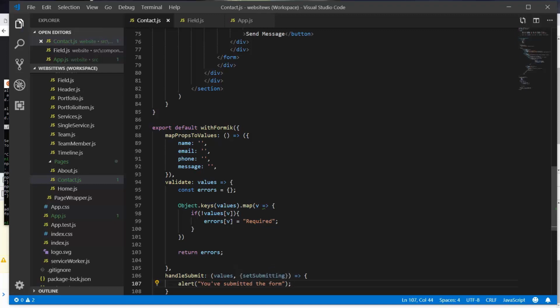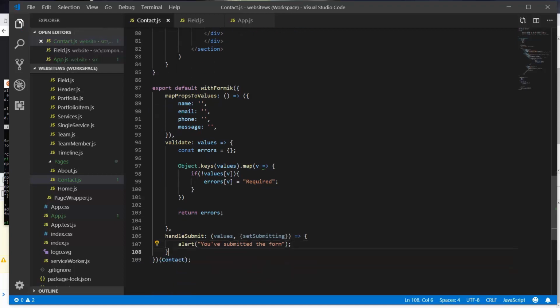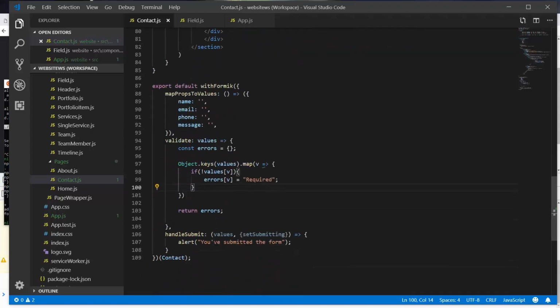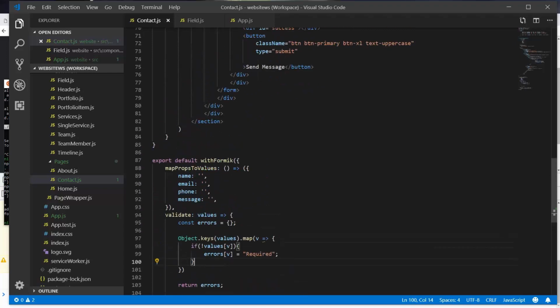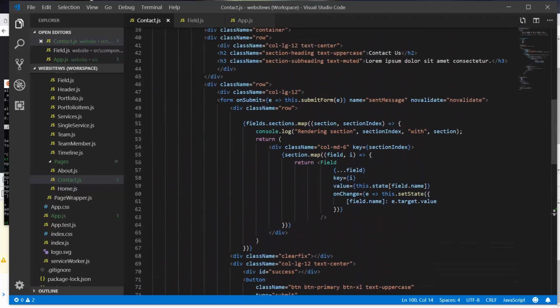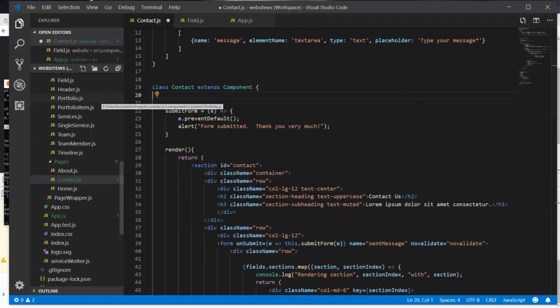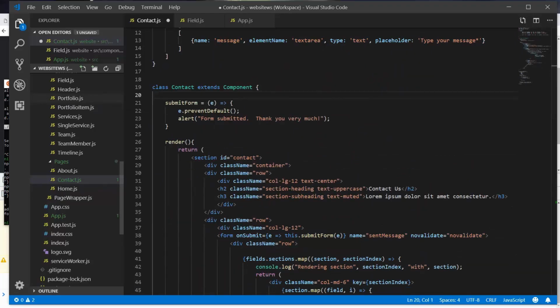So I'm going to save this, and these are the three, and you could validate this however you want to. So if you wanted to check if something is a number, and it's supposed to be, you could use the isNaN function, but we're not going to really discuss that here. What we're going to do here, we do need to make a change to the field here. So we can actually delete the entire state and constructor. Get rid of those. We no longer need those. I'm going to save this here.